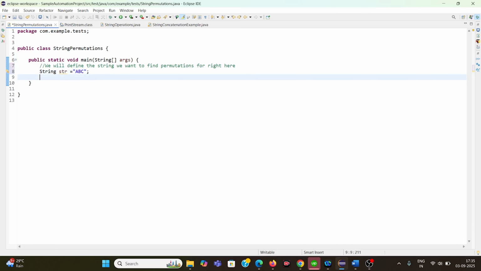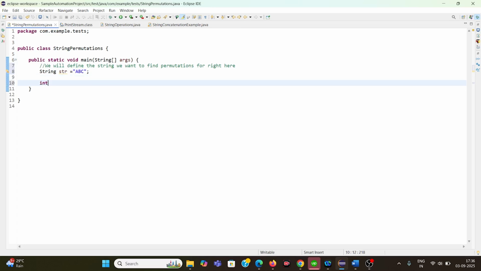Now this variable will store the starting point of our string for our processing. So we will use this to keep track of what part of the string we are currently looking at. So we'll start with int start index equals 0.